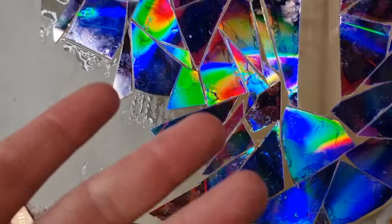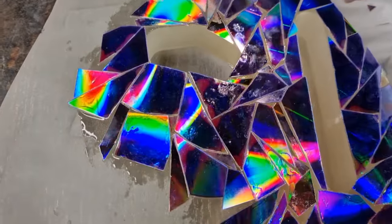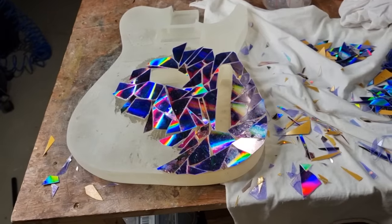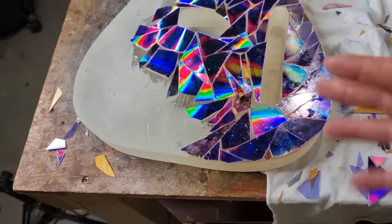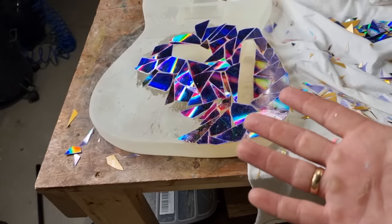Because it's just resin fingerprints, so I'm hoping that you're not going to see it. Now, obviously, I should be wearing gloves when I'm using this, but it's really fiddly, and I don't want to get any of the black gloves stuck all over it and make marks, so it's not great. Not a good example.